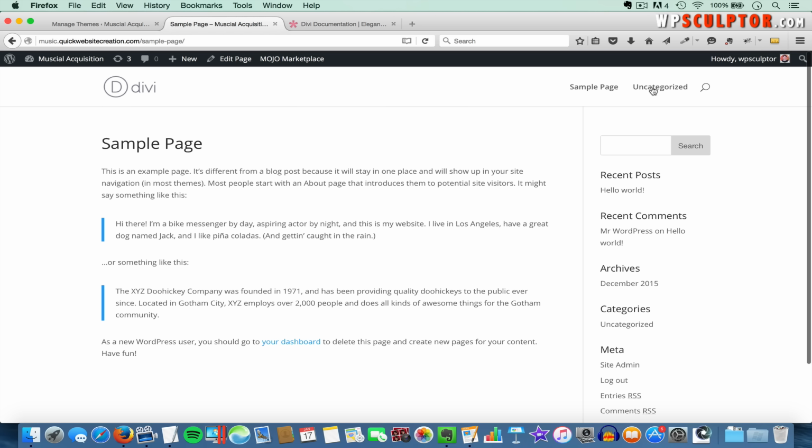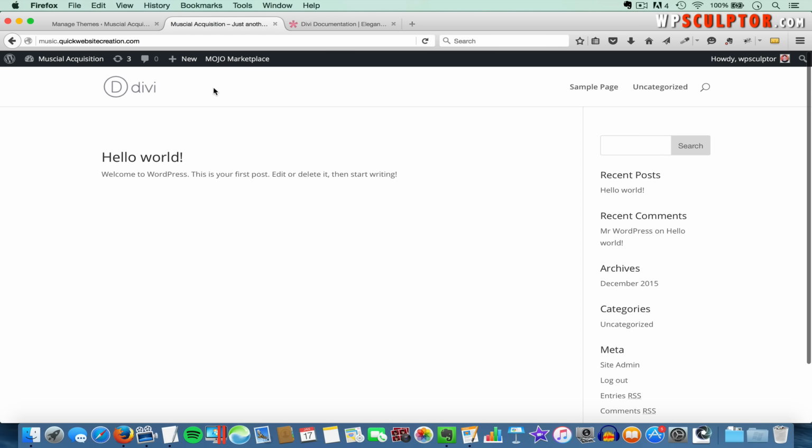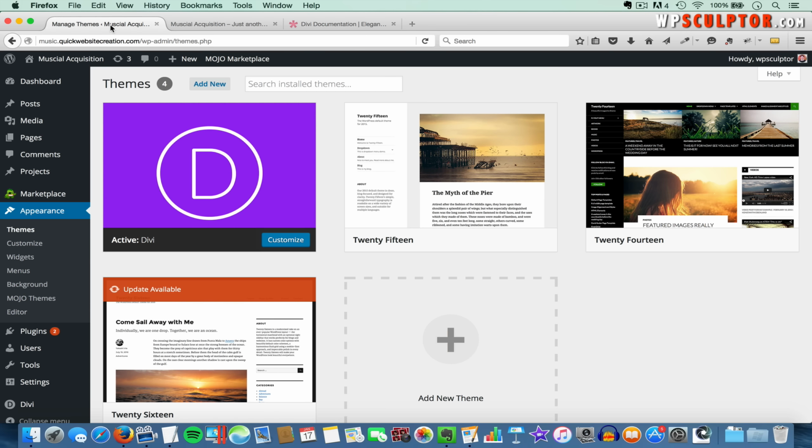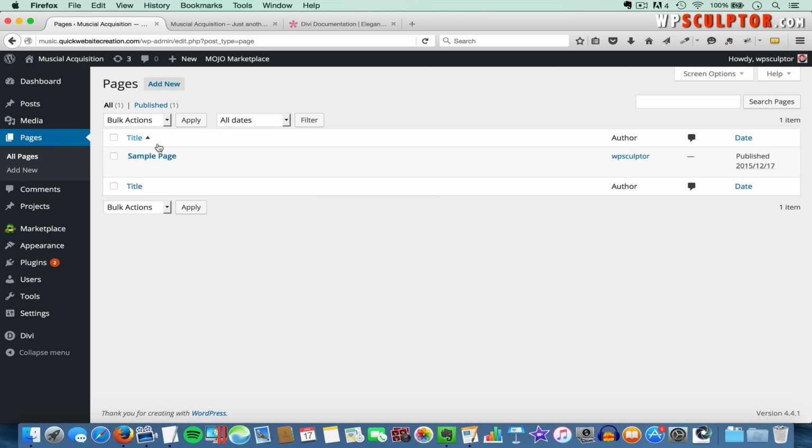And then we also have a blog category showing up in our navigation menu. We want to be able to have complete control over our navigation menu, so we're going to create a custom navigation menu. So let's go back to the back end, and actually before I do that, I'm going to click on the logo to be taken back to the front page, which by default again is the posts page. And then we're going to go back to our back end, and we're going to go to Pages and click on All Pages. And you can see we only have our sample page showing up.